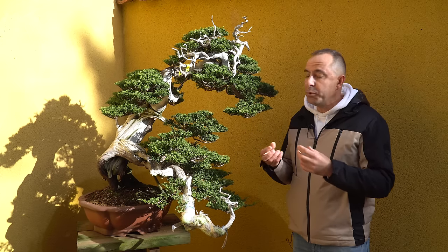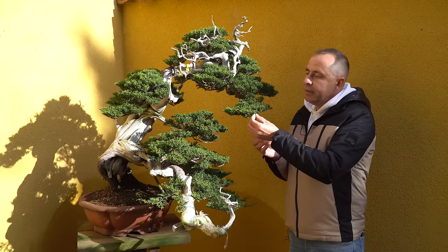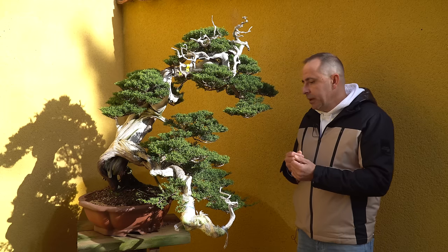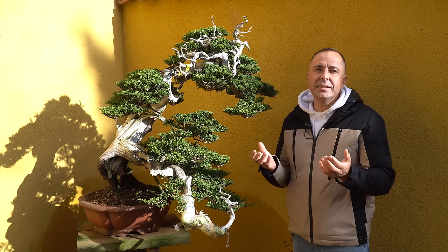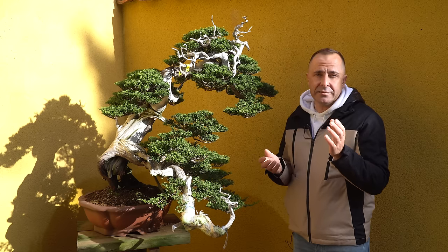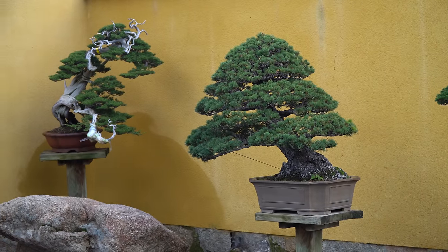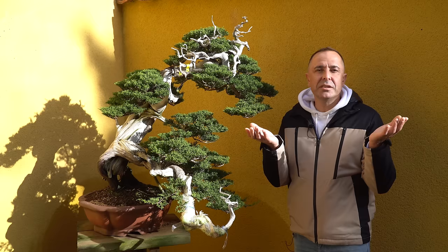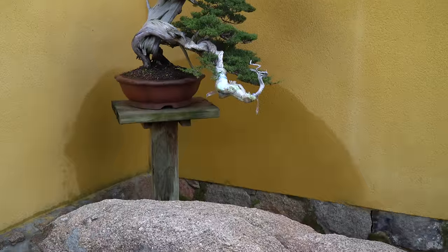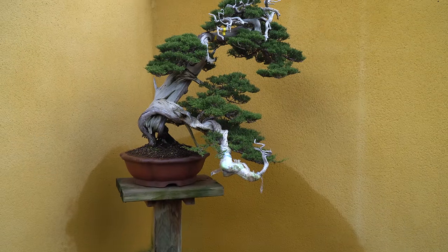Why? Because of the beauty of the green, the size of the needles, the leaves, and because it's very easy to create the pads, and especially it's very easy to maintain. After wiring a couple of times, they keep the position forever. So it's a dream.